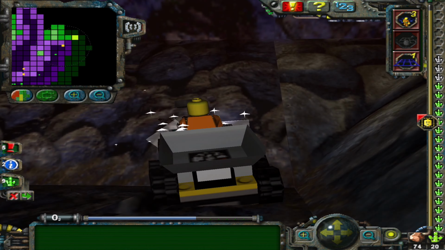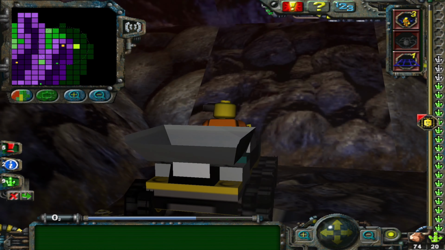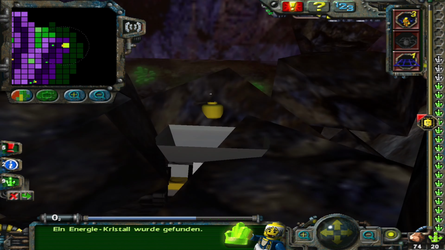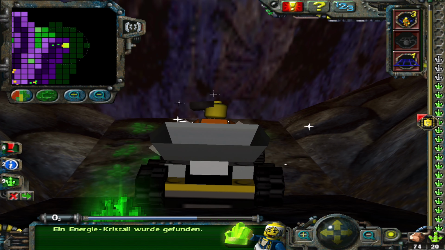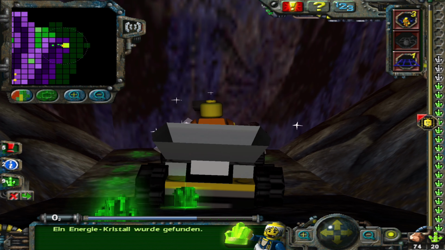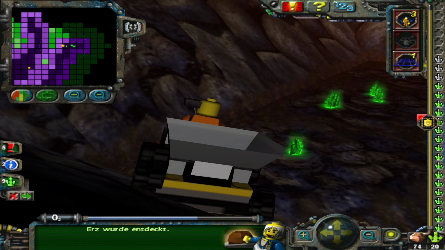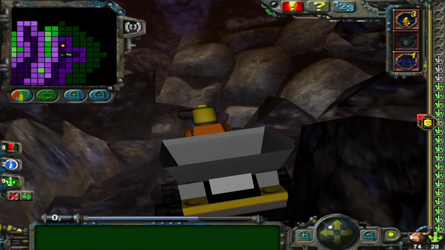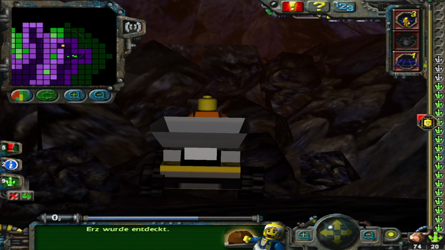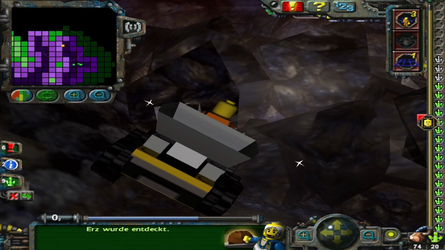Oh, I see something. I see something. That should be another energy crystal deposit. Yes. Very nice. So he's collecting all over the place, but he's collecting. All right. I think there are 9 or 10 such a deposit. So I guess that should bring me up quite a bit.